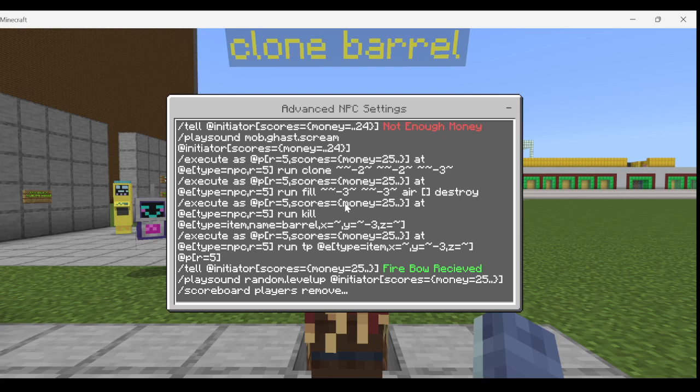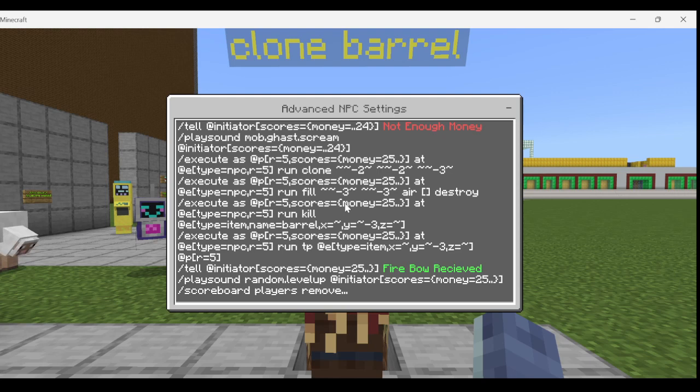As well, if you're stuck, you can jump in the Shark Commanders, and I should have this broken down a little bit more easily to read. We're also going to jump in the other NPC to show you at the end of this. But anyways, we have the basic starting setup again where we have those first two commands that are negative. And this thing costs 25 points just like the last setup did. So the first two are money 25.. with our negative tell command, and money 25.. with our negative play sound command.